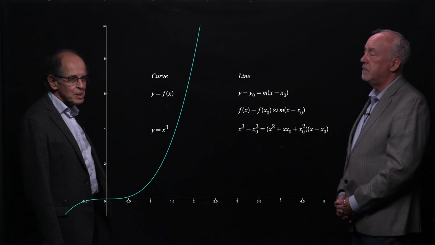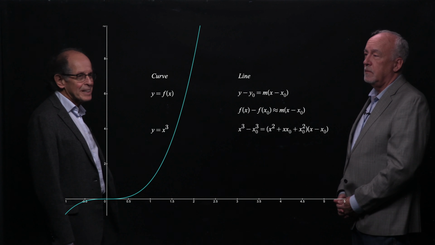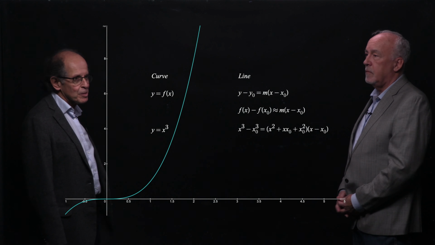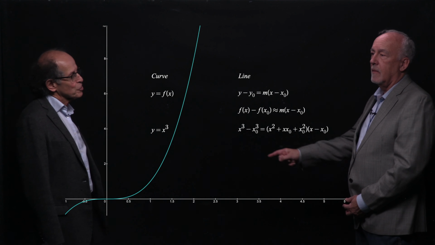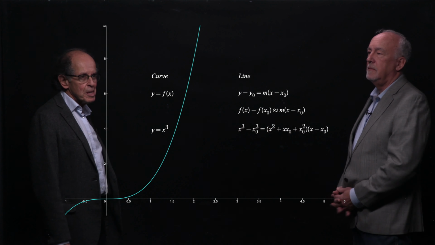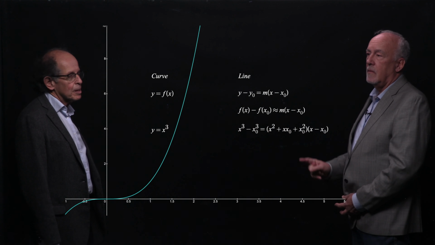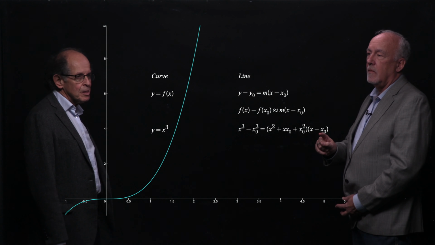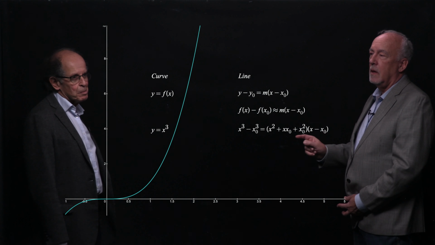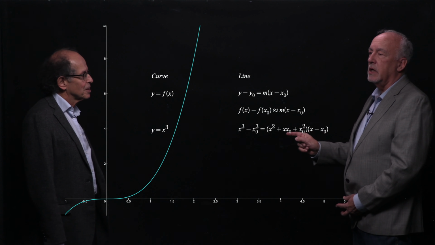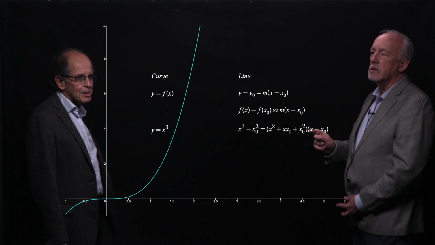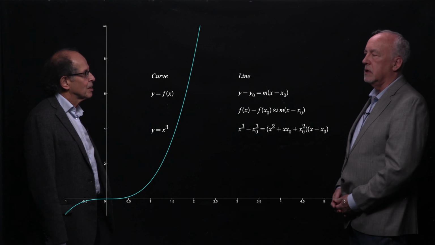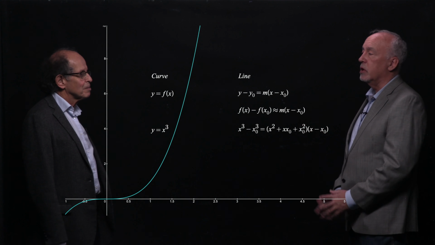Well, that term is a bit fiddly to get, but I can see that the first term is x squared, and it multiplies the x in x minus x naught and gives an x cubed. And the same for x naught squared times minus x naught. But tell us about the middle term and what's going on. So the middle term is kind of neat. It gives you some cancellation. When you multiply this by x, you get an x squared times x naught. This x naught, when it's multiplied by x squared, is minus x naught times x squared. So they exactly cancel. It works out perfectly.